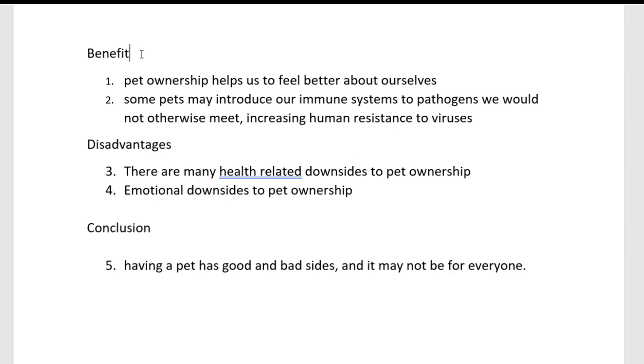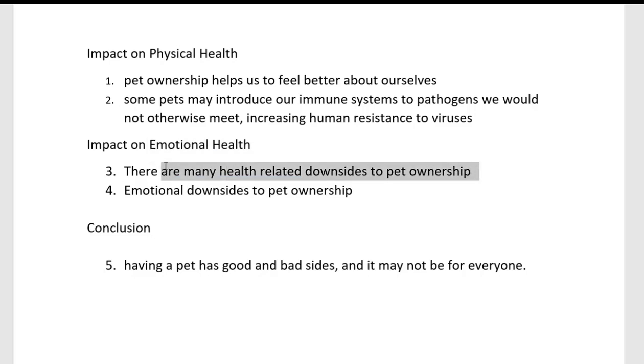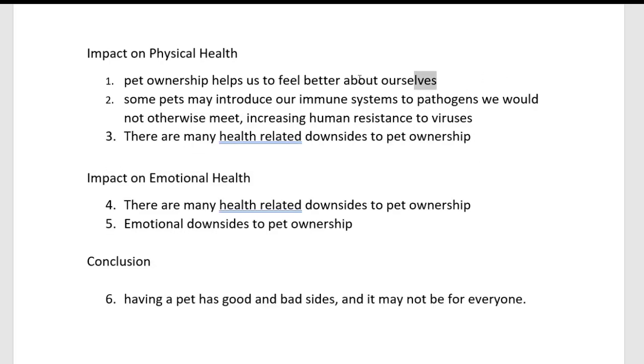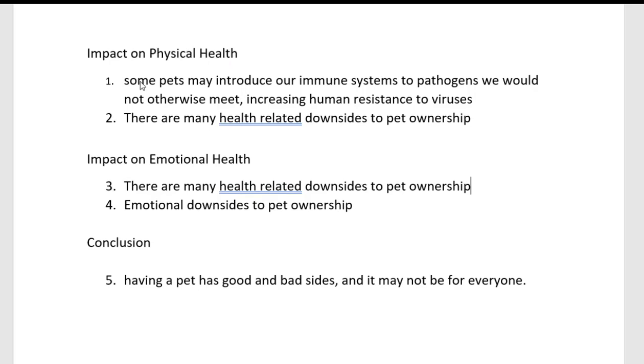So, in my example, I could have chosen instead to arrange sentences so that I present in order all the health-related benefits and disadvantages of pet ownership, followed by exploring the emotional benefits and disadvantages of pet ownership, and finishing off with my conclusion. In any case, through this rearranging, I have ended up with a list of sentences that capture the storyline of the article.